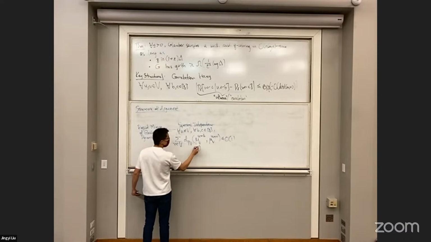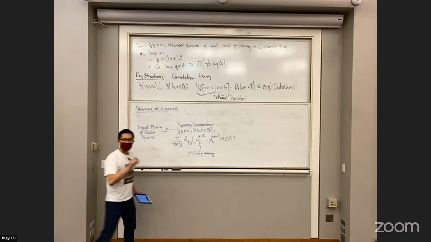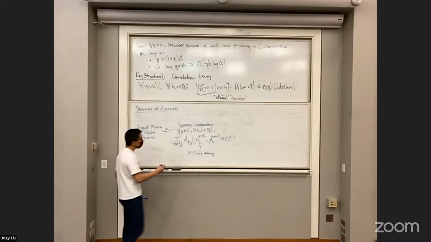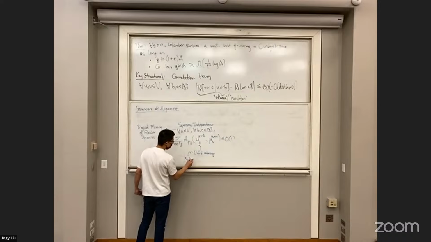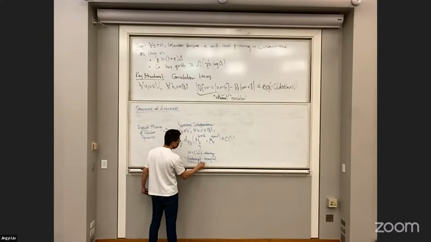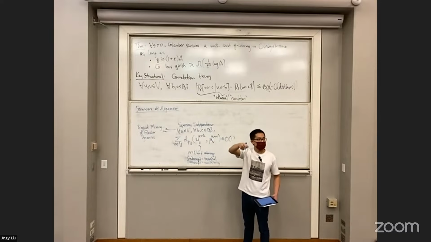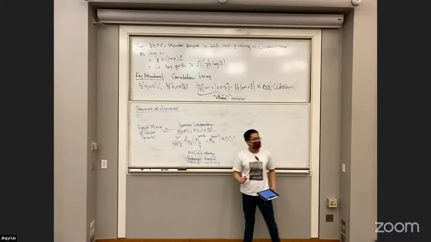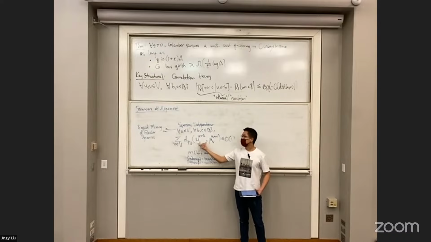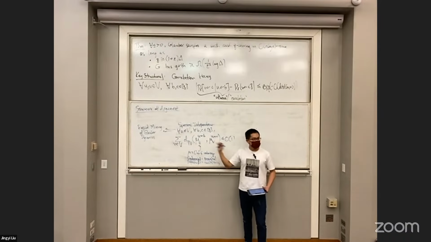A remark about notation: mu throughout is going to be uniform over colorings. The subscript means I'm looking at the marginal distribution induced on the colors assigned to a single vertex. And the superscript just means conditioning. So I sample a random coloring conditioned on vertex U being assigned B, and I look at the distribution over colors assigned to V. I'm just comparing the total variation distance between these two conditional marginal distributions. Is the meaning of this clear?